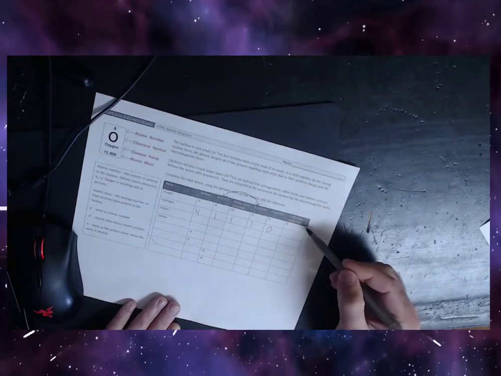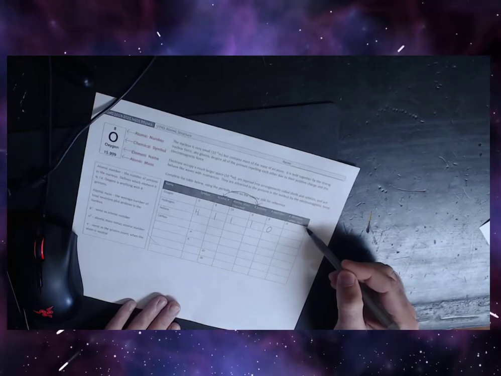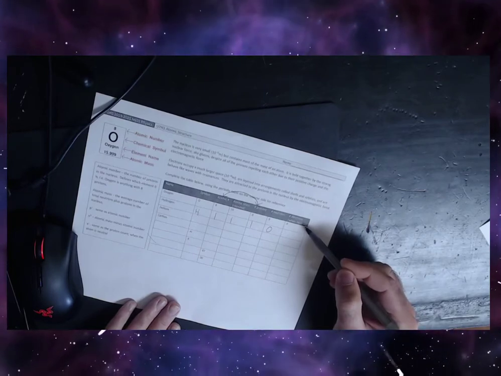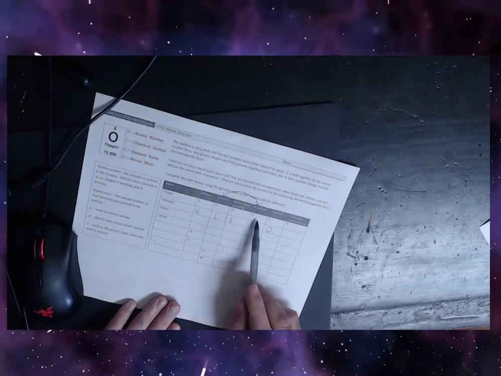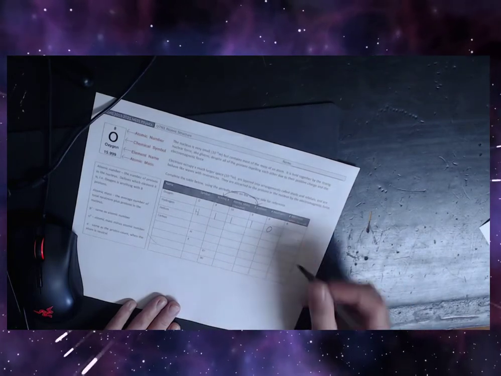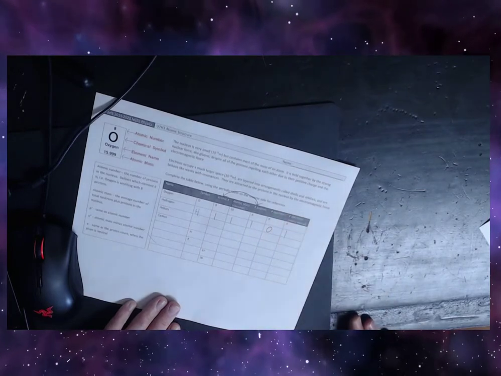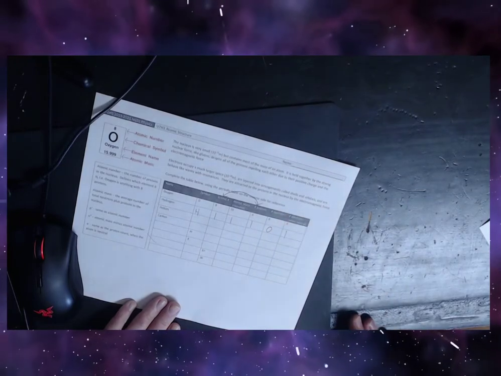Last up, we're going to assume that these atoms are starting out neutral, meaning not charged up. And so if that's the case, the positive and negative charges will have balance. So if we have 1 plus 1 proton, we're also going to have 1 minus 1 electron. And there we go. That's the composition of hydrogen.